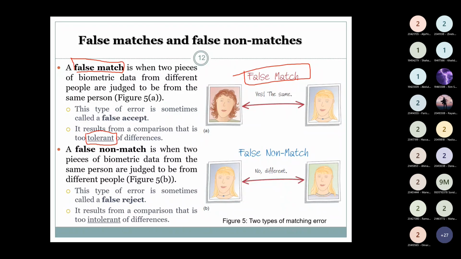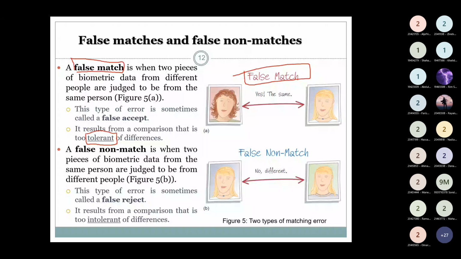Too tolerant means it is a method that will accept, it is not very strict in identification. So it will accept some errors, because it will not be very restrictive in comparison. So there will be some false matches.